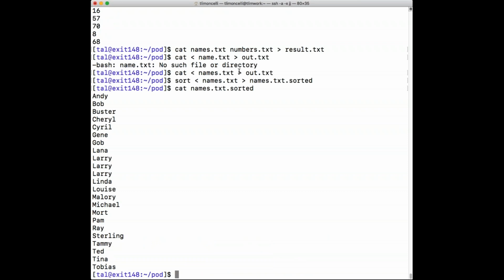There's another way we can connect the input and output of commands. Let's do that command we did before. We have this names file and numbers file. We're going to cat those. Oh, actually, I think we did this before. We're going to pipe. So before we used greater than to redirect the output to a file. We can also use the pipe, which redirects the output to another program. And so here we're taking cat, where we're concatenating these two files, and piping or redirecting its output. Its output becomes the input to more. So that looks like this.